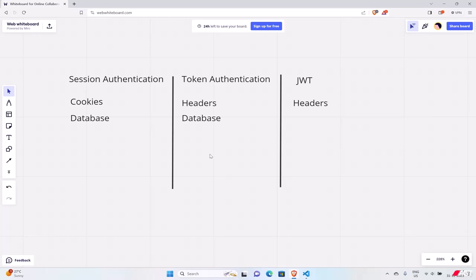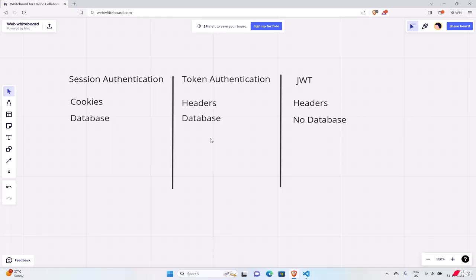The token versus user details is being stored in the database. But in case of JWT, there won't be any database. The JWT doesn't depend on a database. So what's the advantage of no database here? If there is a database, let's say there are 1 crore users and I have to validate a token, then I have to look over all the 1 crore rows, which is time consuming. But when there is no database, as there is no lookup, the validation is instant. And that's the beauty of no database.